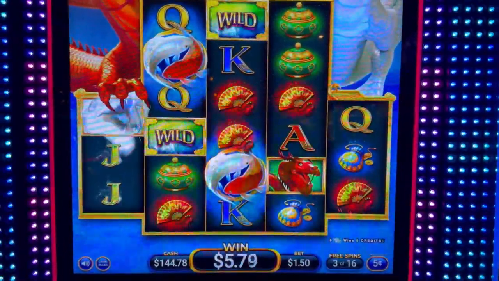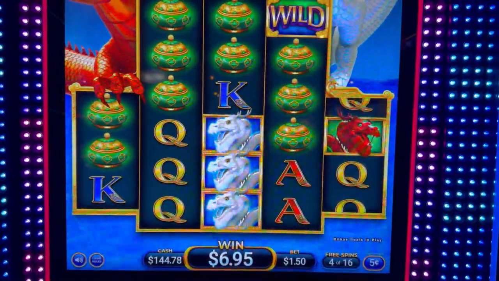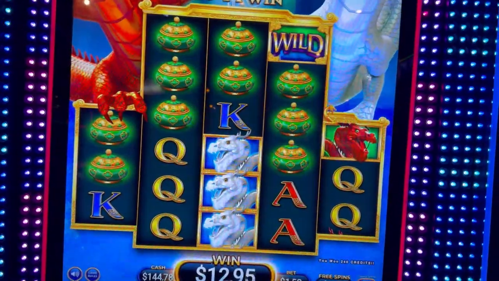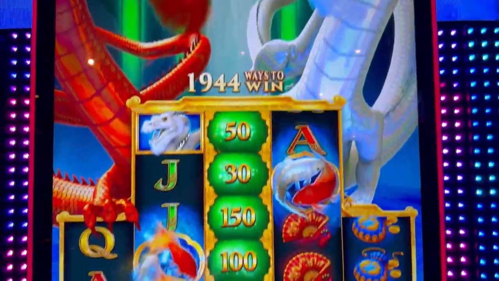Oh, re-trigger, baby. Re-trigger. Come on. Fish. Oh, darn it. So close. But you have 1944 ways to win now. Oh, there we go. Come on. Oh, my gosh. All right. Got some pots. Love the graphics. Yeah. Oh, fish.